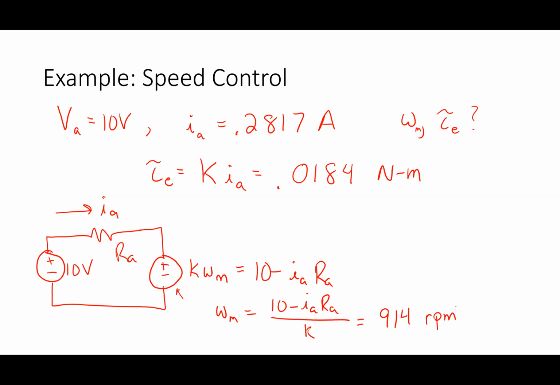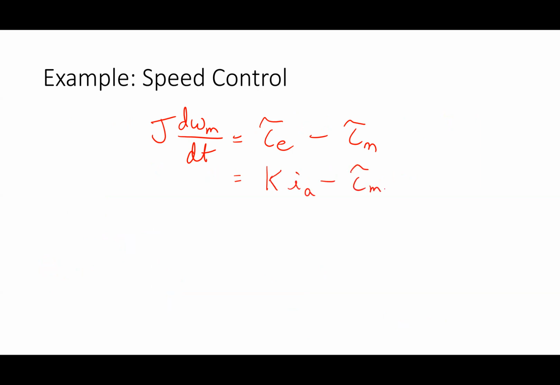Why is it going to slow down? Well, yeah, it's got to work against gravity. Basically, there is essentially a higher torque that the machine's going to have to produce to fight against the load, right? So the way the operation happens here, it's all Newton's law that explains all of it: J dωm/dt = τE − τm, the load torque. So TE is K times IA, and the load torque is whatever it is.